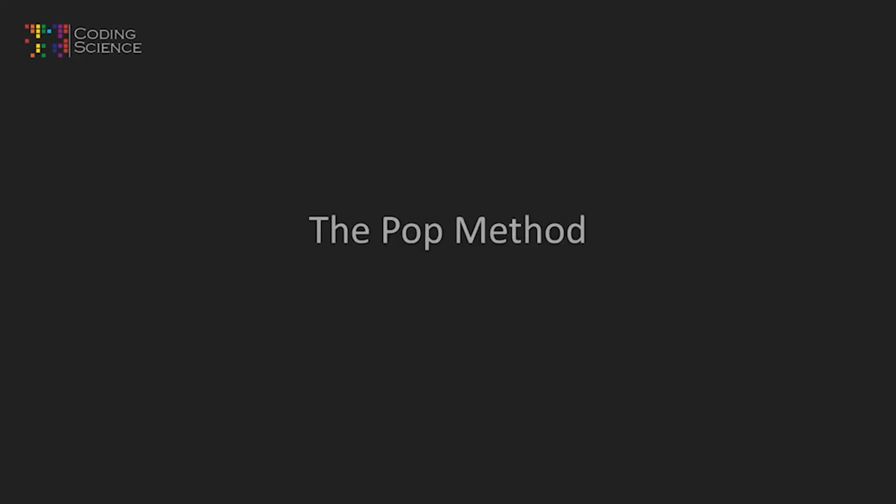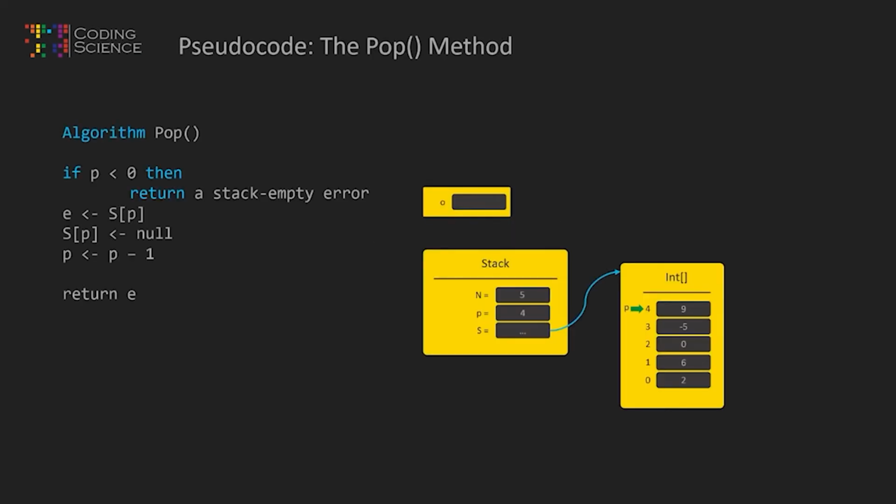Let's take a look now at the pop method. Here is the algorithm. Not very complicated. There are a few changes though. We won't be working with values that we put in. We start with a stack that is already full. We won't use the variable O, but we'll use a new variable that is E. E will be the result, and we will return them in a sequence that we'll see here when we're returning the values from E.